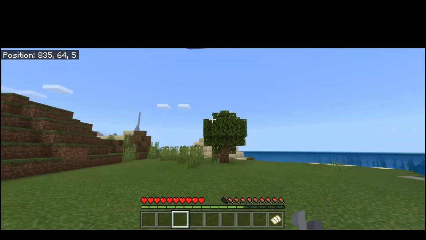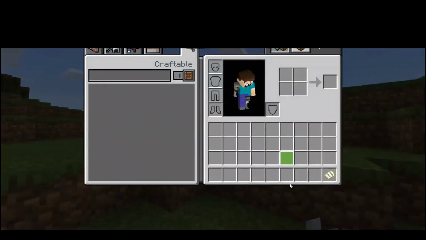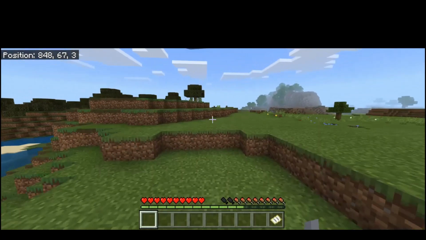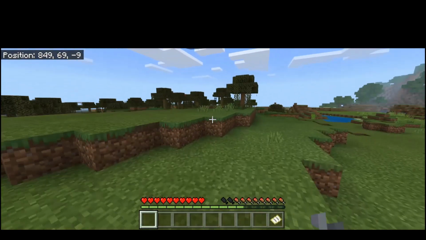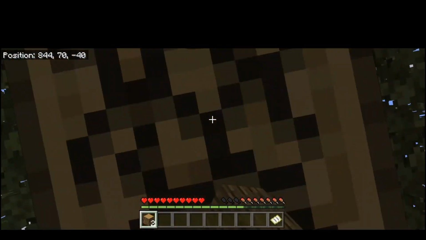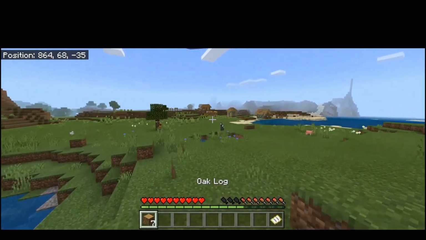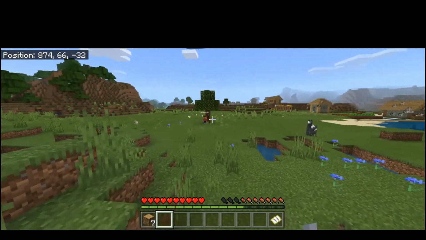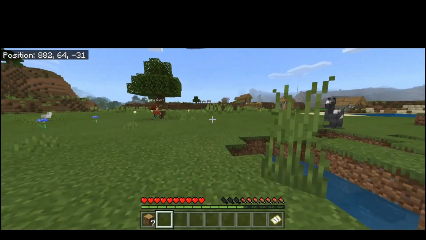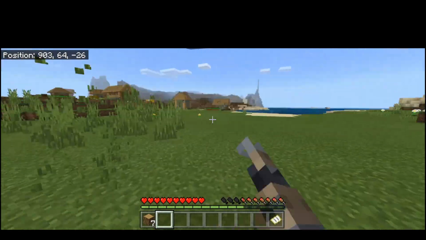Alright, I'm going to get going. I'm just gonna chop some wood. Probably do a quick montage. We'll do that, starting now. Right next to a village. That's actually kind of cool. It's an abandoned one. Perfect. I'm gonna real quick loot it. Peace out. I'm gonna come.